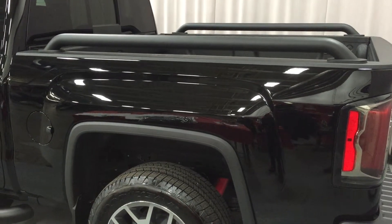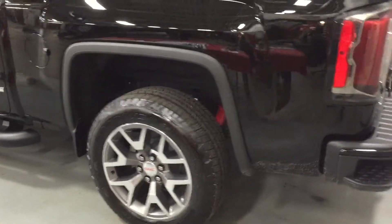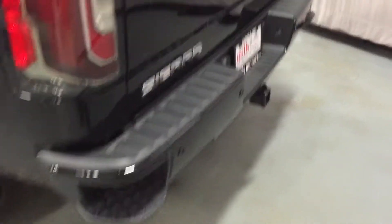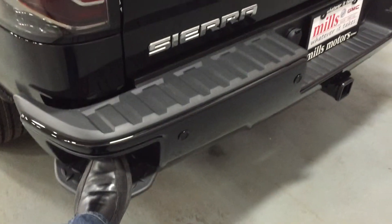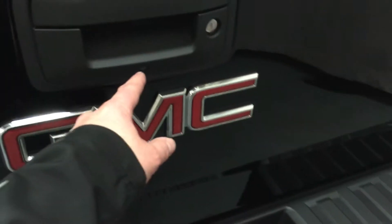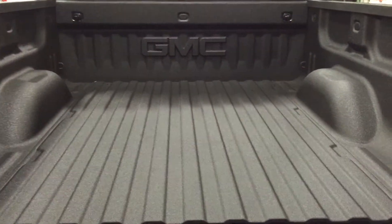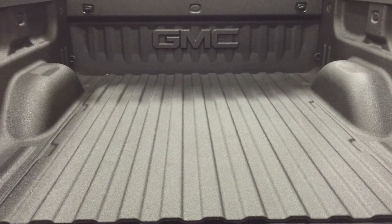Take a look at those gorgeous box rails — they look nice with the tube running board. There are the 20-inch ultra-bright machined aluminum wheels, and corner steps on the bumper. Just put your foot in there and into the bed of the truck you go with ease. The ultrasonic rear park assist sensors and rear view camera point right down the easy-lift-and-lower tailgate. Spray-on box liner, lighting in the bed of the truck, and lots of hooks.